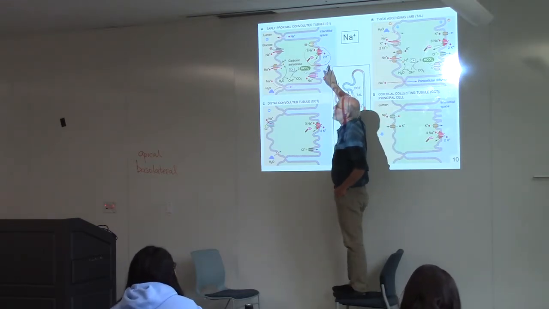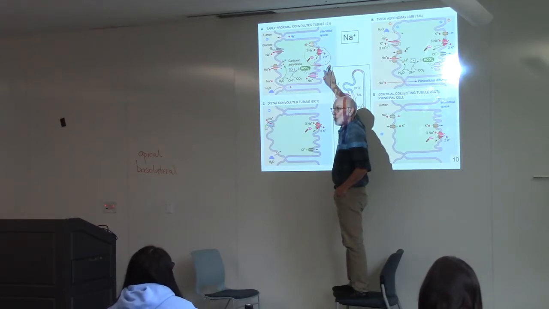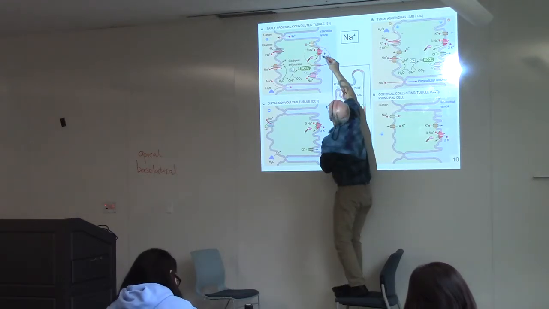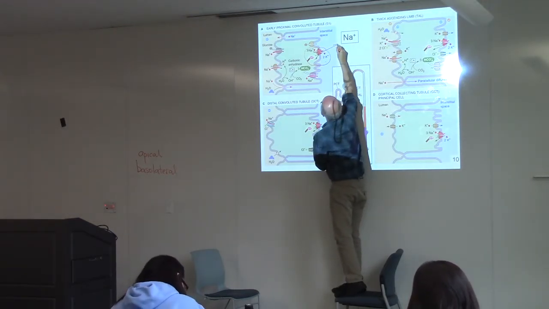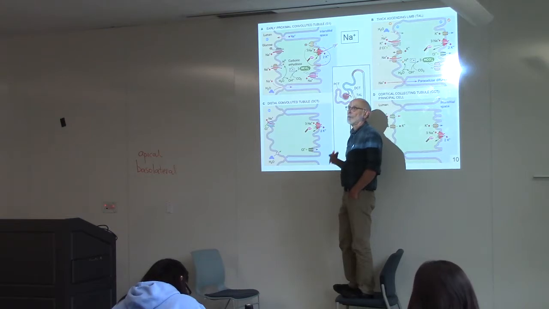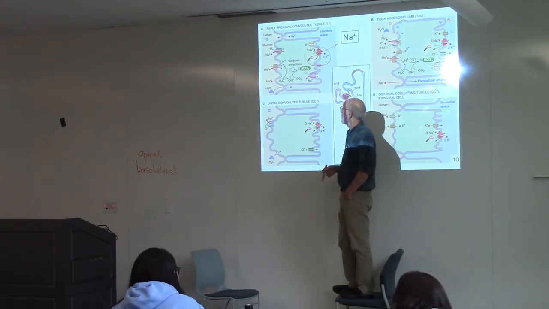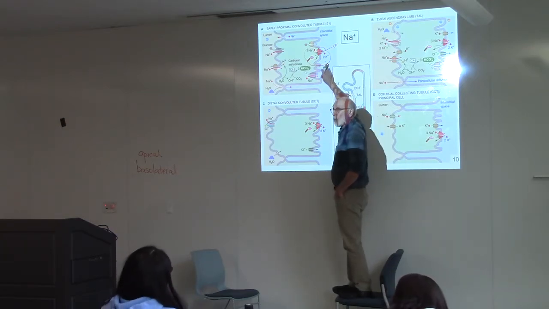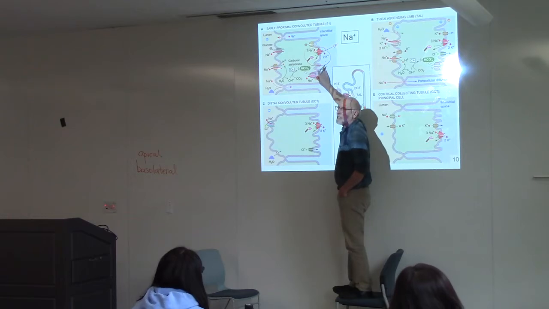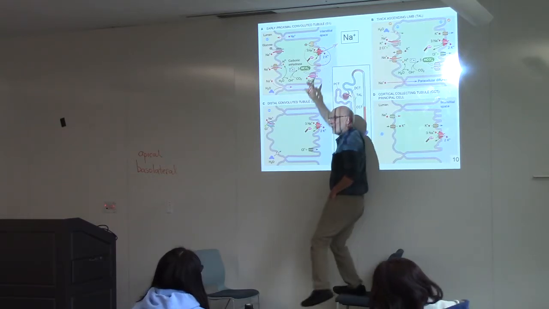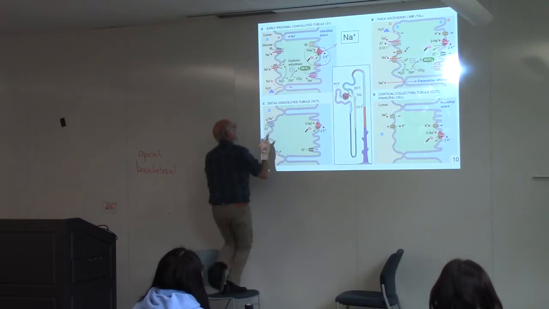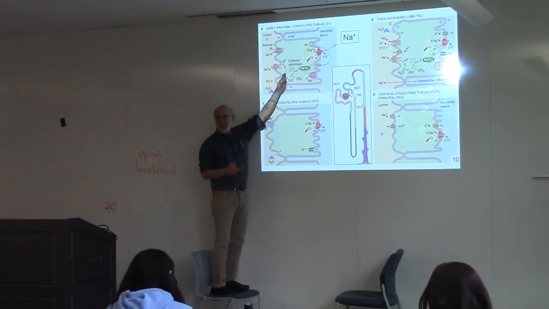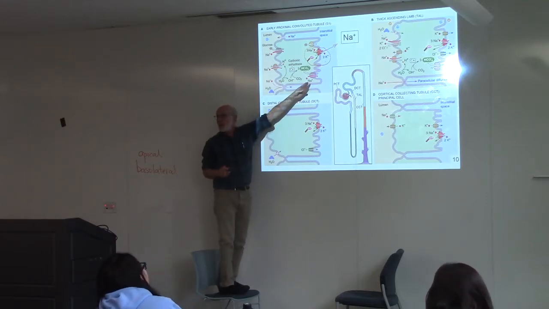Which way does it pump sodium? So it's a primary active transporter. Which way does the sodium potassium ATPase pump sodium? Out. From the cytoplasm into the peritubular space. That is one of the important ways that we get sodium across this membrane. Now let's talk about how we get sodium across this membrane. Right, they have two membranes in parallel. We've got to get it across the apical membrane and across the basolateral.